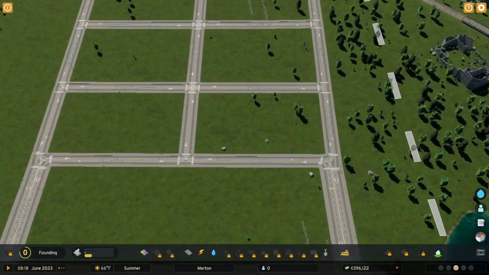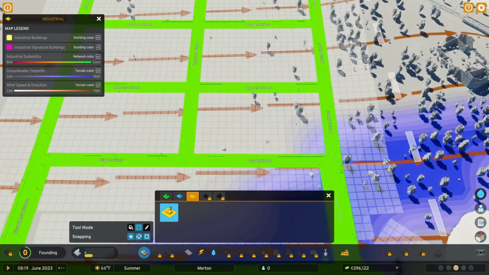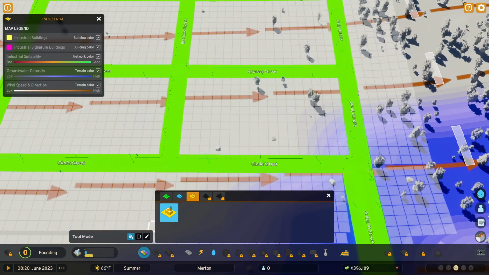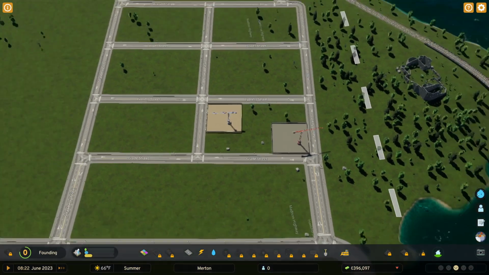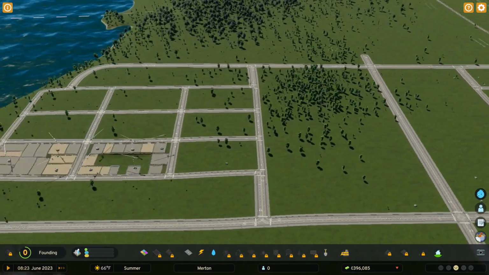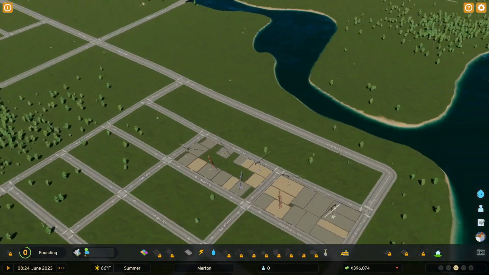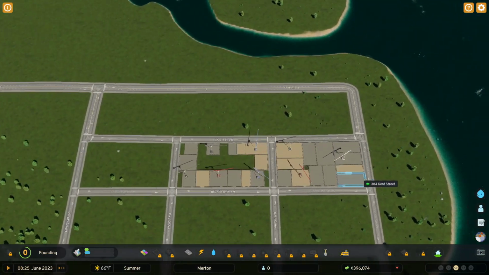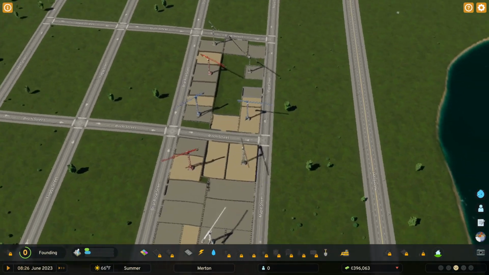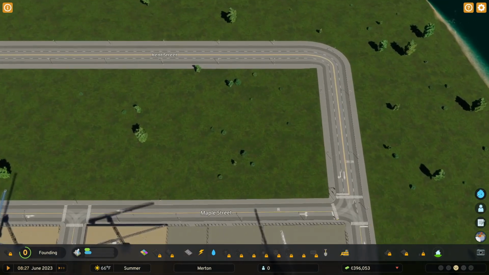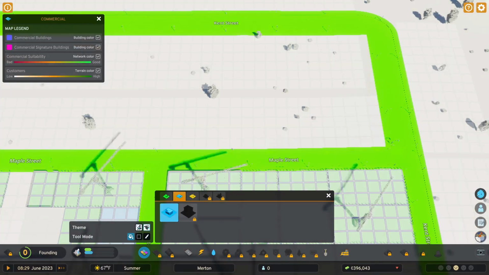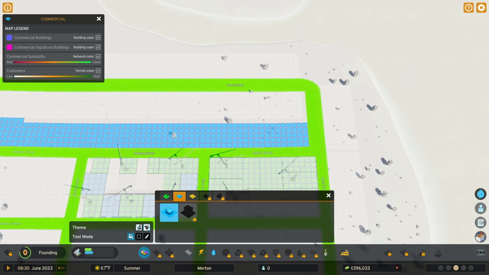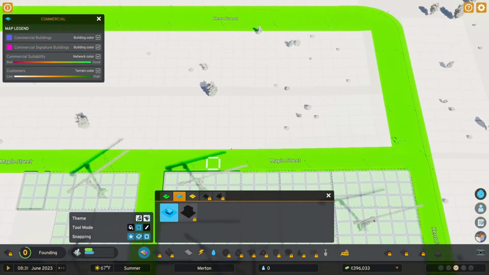While that's taking place, let's come over here. Now for industry, we can just do fill. If people are driving to and from work, and we know that they're going to be taking a road like this to get home, and this is a good place for commercial. Now that's a large area for commercial, so I don't want to do that. So let's do something like this.